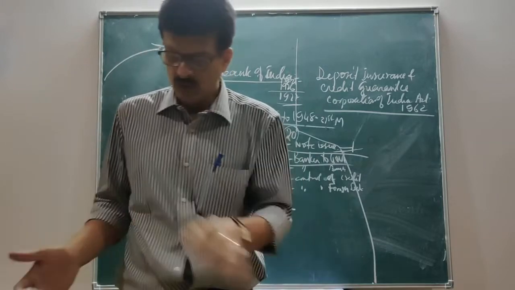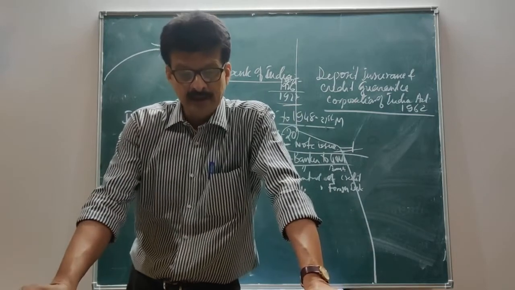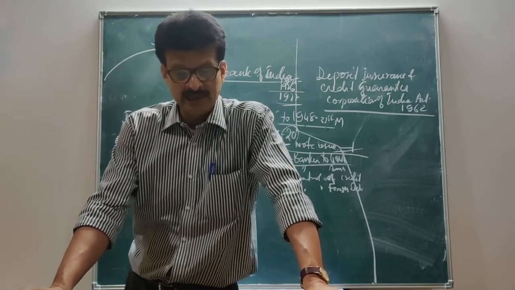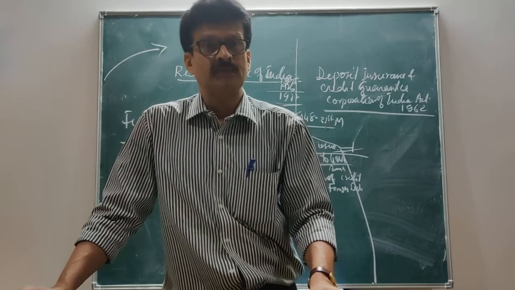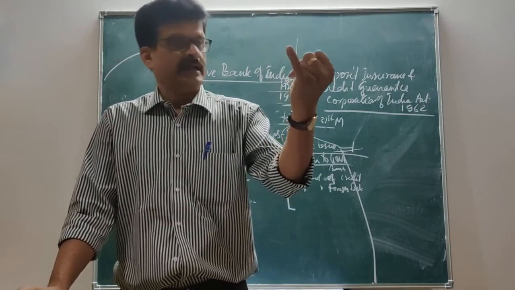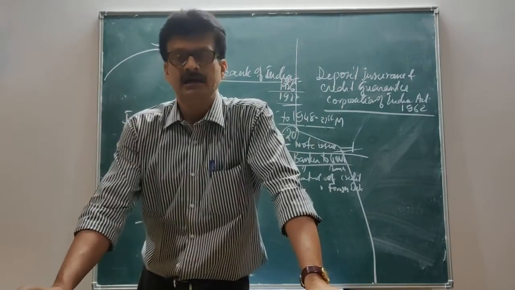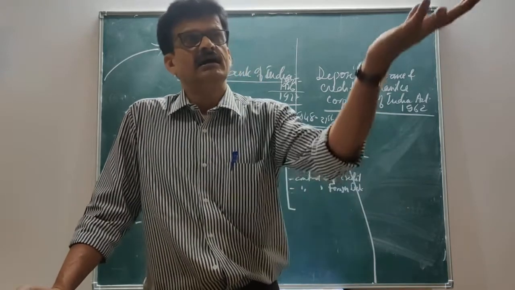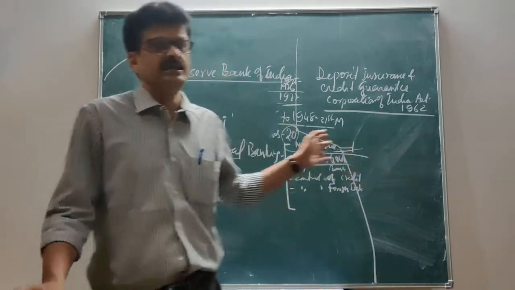Supervisory function, as I told you, and the promotional functions. Supervisory functions of the RBI consist in exercise of the power relating to licensing, branch expansion, liquidity, management, working, amalgamation, reconstruction, and liquidation of commercial banks and cooperative banks. You understand? Second, inspection of commercial banks and cooperative banks, and seeking information regarding their banking operations. And lastly, promotional function.